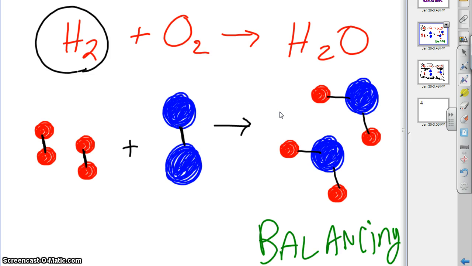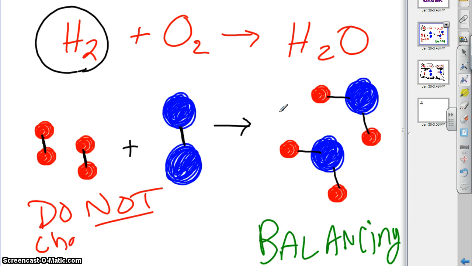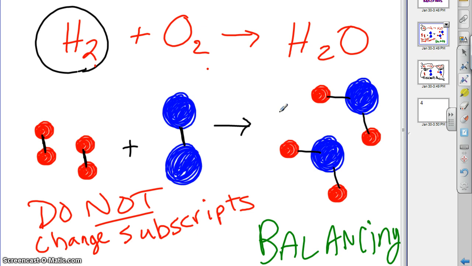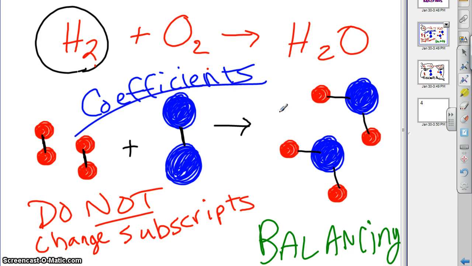So how do we do that in terms of chemical equations? Well, like I said earlier, do not change subscripts. Never, ever, ever change a subscript. The subscripts that we have going in here, the 2, the 2, the 2, the 1, none of those are allowed to change. What we can change are coefficients. A coefficient, as we know from algebra, is a number out in front of a variable. So think of the chemical formulas as variables. We can put them out in front. We cannot put them in the middle.